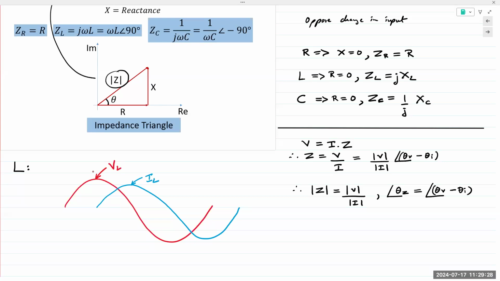The only two things that are affected are the magnitude or the amplitude, and then also the phase. Because energy transfer is taking place, there is a phase difference between the voltage and current. They arrive at separate points in time. So without going too deep into the technical know-how, there is a phase difference between the two. The voltage for an inductor is always ahead of the current by 90 degrees.